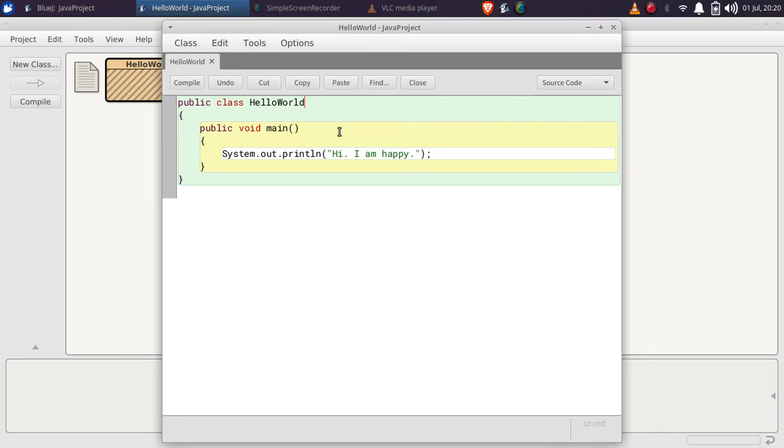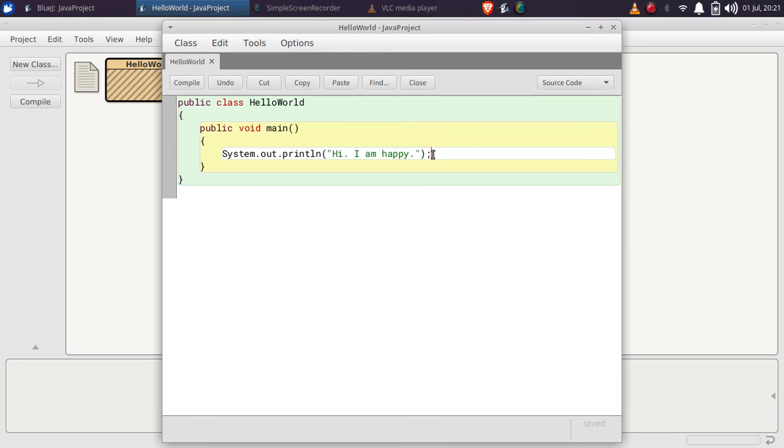And since all of our code needs to be in a class and almost all of our code needs to be in a method, we cannot terminate the class or the method on the line on which we declare it. And in any case, there are some special keywords or special functions where we do not have to put the semicolon, and we'll look at that as we go on.